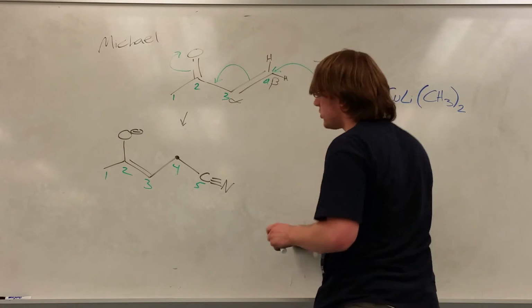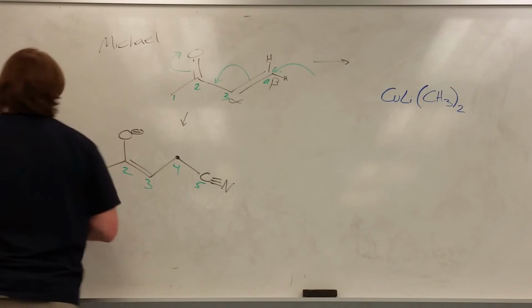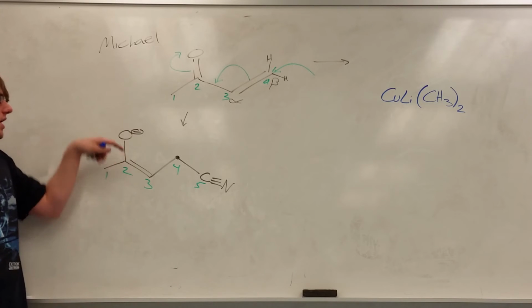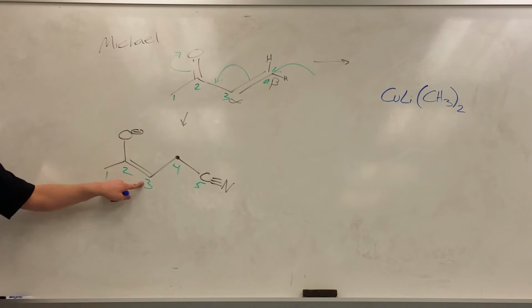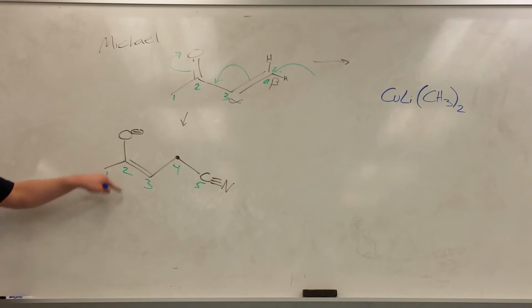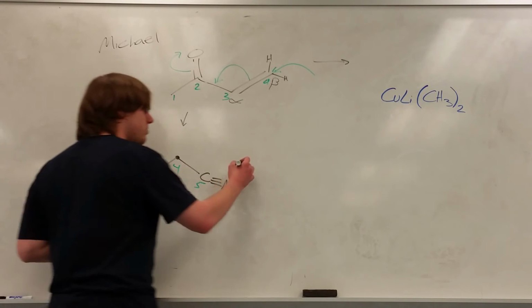And one thing I want to stress very much so is if at the end of a reaction you are left with either an enol or an enolate, enolate being O- on a carbon-carbon double bond, enol just being an OH on a carbon-carbon double bond, you will always do what's called tautomerization, where this swings back down, forms its C double bond O, and this goes out and grabs a proton from something.